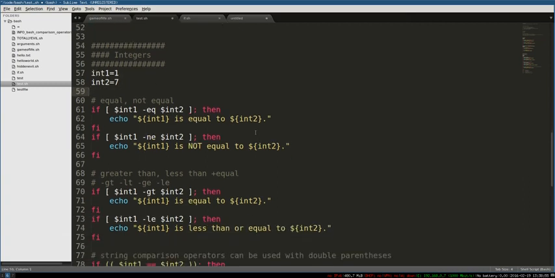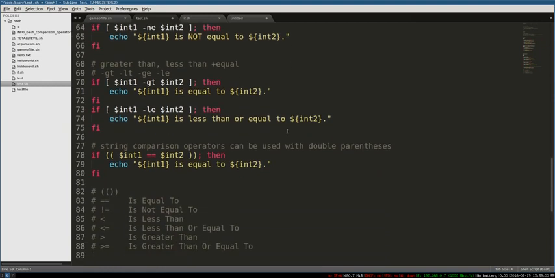But we're doing it old school in case you have to troubleshoot one of these things one day, which you will, and then you will be thanking me that we're doing it the hard way. Okay, so greater than, less than, equal to, etc. Same stuff. You can use string comparison operators if you use double quotes in the old testing style. So, sorry, double parens.